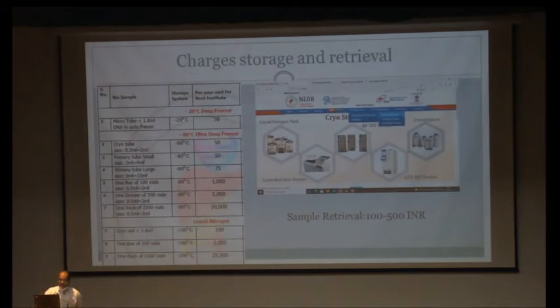So don't worry about this thing that will be mixed up. Regarding the charges for the storage, they are nominal, from 20 rupees to 50 or 100 rupees only. Suppose you are placing a rack of 1500 vials, then it will come like bulk storage, it will come down. And for a simple single vial, it is 50 rupees. So it is very nominal. And the sample retrieval is approximately 100 to 500. That is the minimum to maximum cost, and it depends upon the amount of sample, the type of samples and the storage where you kept those samples.